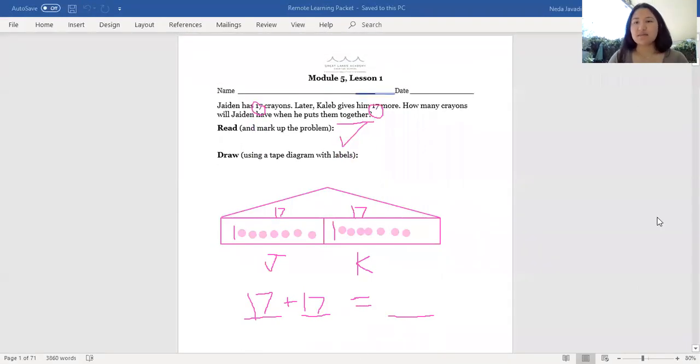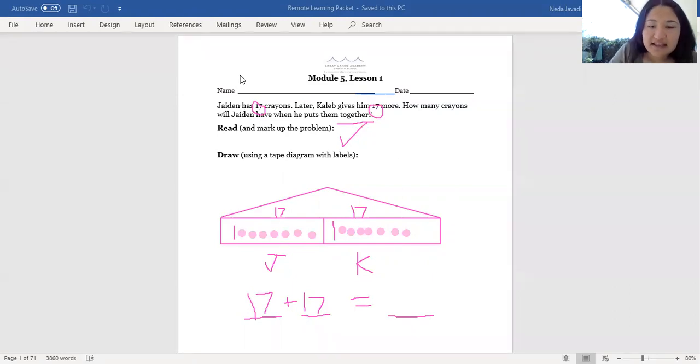There are so many different ways that we could solve this problem. I could solve using the make 10 way. I could solve using the add 10 way. I could solve using some quick 10s and 1s. I could even count all of the numbers in my tape diagram. I think what I'm going to do is count all the 2 parts in my tape diagram. Let's do it together. Count with me. 10, 11, 12, 13, 14, 15, 16, 17. 27, because we added a 10, 27, 28, 29, 30, 31, 32, 33, 34.